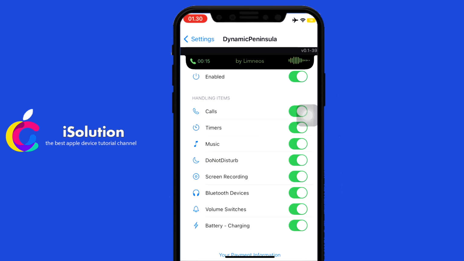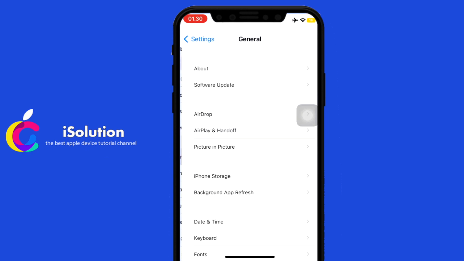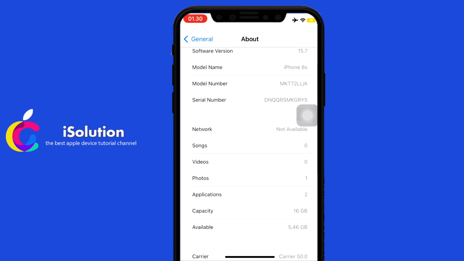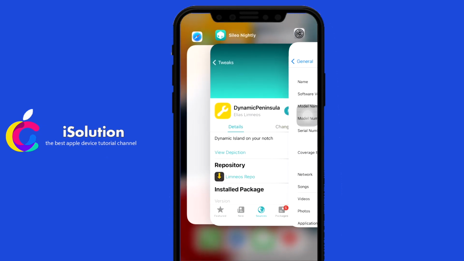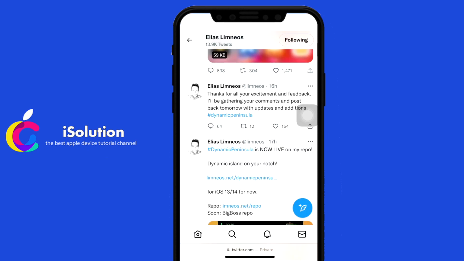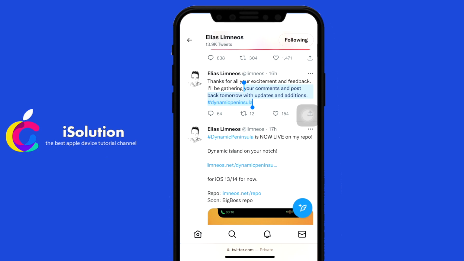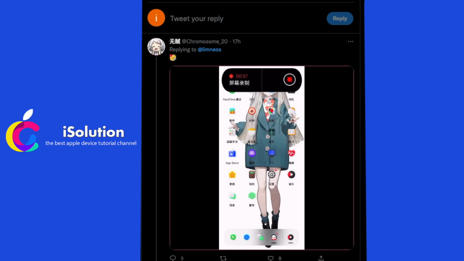But unfortunately, I don't have a device with iOS 13 or 14. I'm trying on iOS 15, but it's not working on my device. We have to wait for the developer to update it so it works on iOS 15 soon. I can see many people with compatible devices succeeded in installing Dynamic Peninsula.